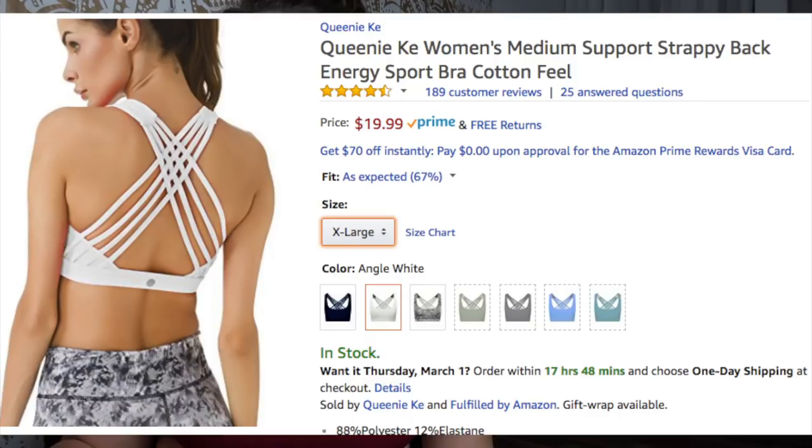So if I were you, size up — this one's pretty tight. It fits me, but it is pretty tight, and if your boobs are at all bigger than mine, I'd definitely go to an XL. They go all the way up to XXL. They have it in angel white, dark navy, gray, black, pro jazz blue, teal, and army green — I like all of them. This one is actually in white, though it's become more of a gray tone after washing.